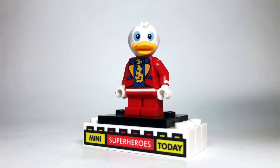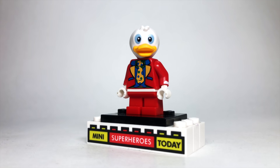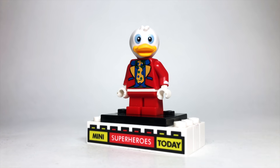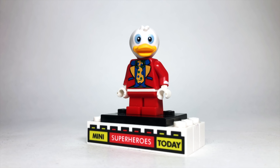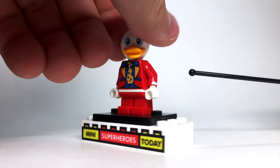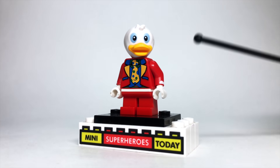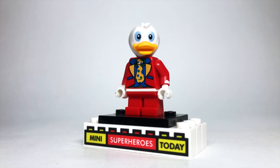What If has gone off the rails with giving us Howard the Duck over and over again, so here he is. To build Howard the Duck, I use some white hands with the arms from Captain Hook from the LEGO Disney Collectible Minifigure Series 1. The torso is from the clown from the Collectible Minifigure Series. I used the head and tail piece from any of the nephews from the LEGO Disney Collectible Minifigure Series, then gave him some short red legs to round out the figure.